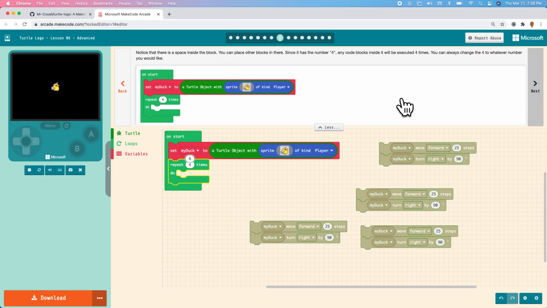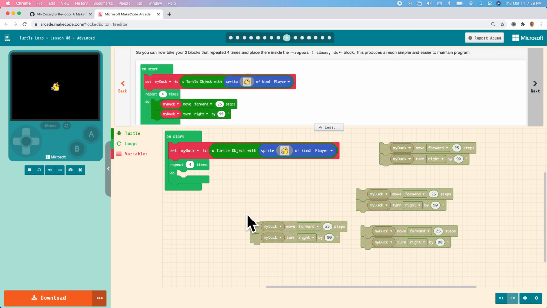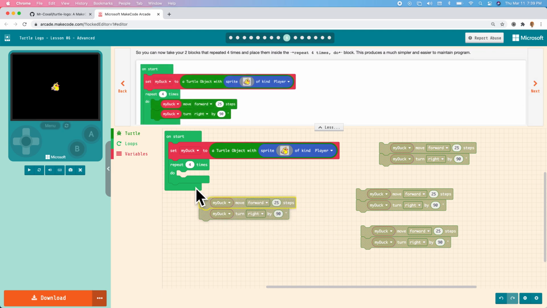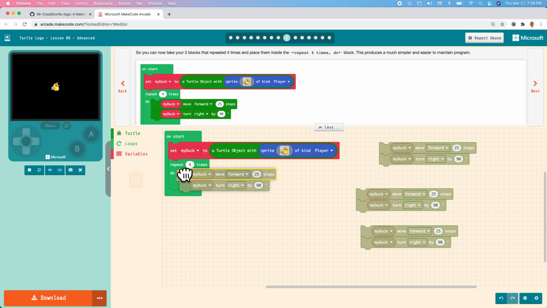So this is much better because by doing it this way, you can cut back on how many times you repeat yourself. So we're just going to drag one instance of this chunk of code that we repeated four times, or that we had to write out four times, and hopefully it will do the exact same thing, which it does. So this is much cleaner code.